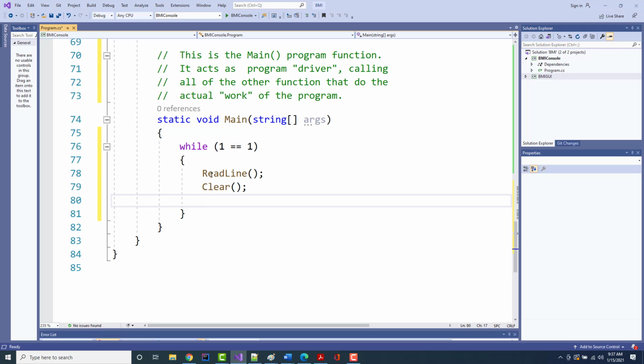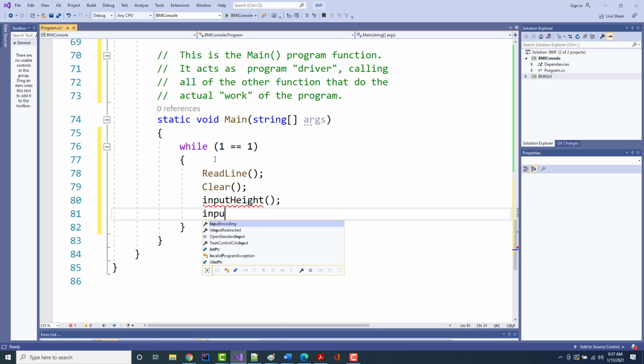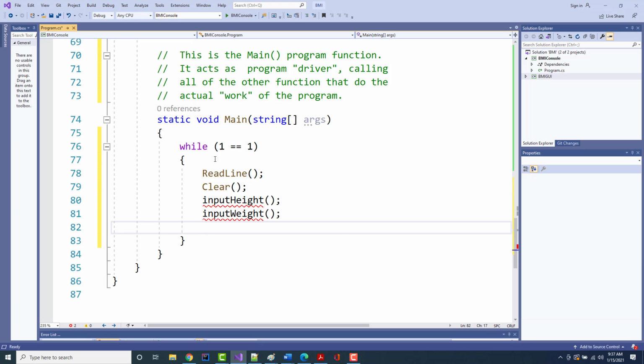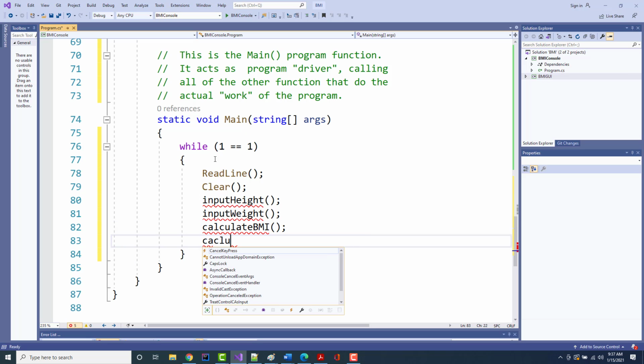The next 1, 2, 3, 4, 5 are going to give us the errors. I'm going to call input height. Then I'm going to call input weight. Then I'm going to call calculate BMI. Then I'm going to call calculate BMI status.